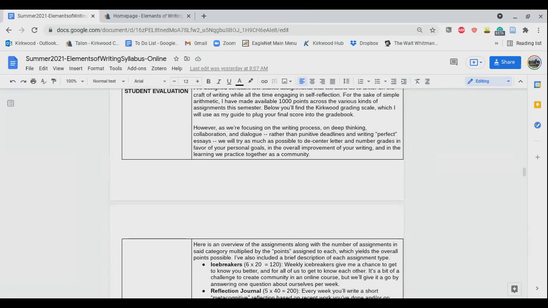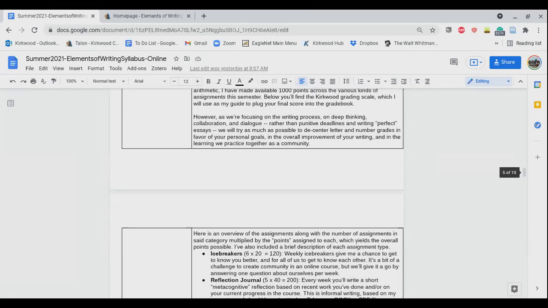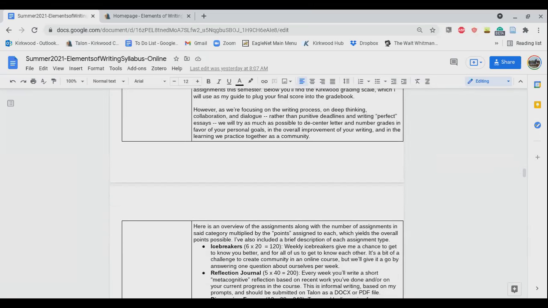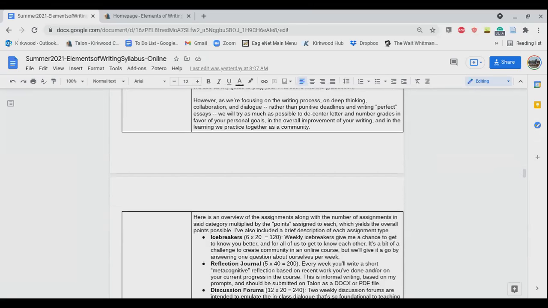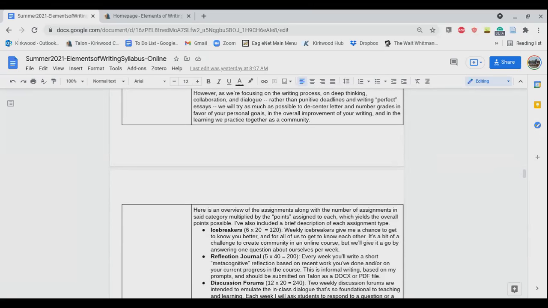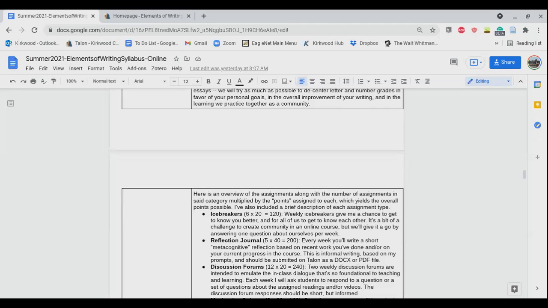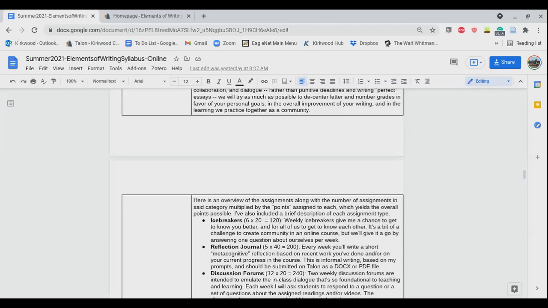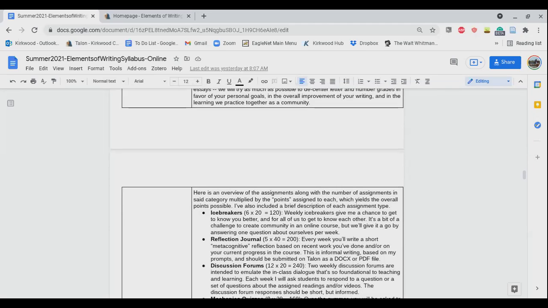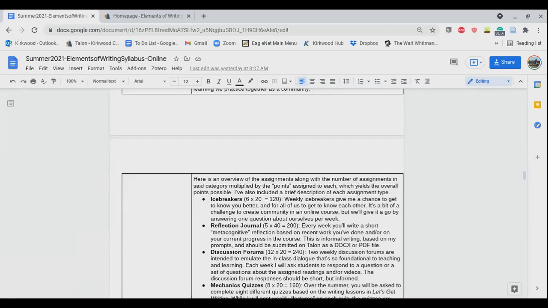Below, you'll find Kirkwood's grading scale, which I will use as my guide to plug in your final score. However, as we're focusing on the writing process, on deep thinking, collaboration, and dialogue, rather than punitive deadlines and writing so-called perfect essays, we'll try as much as possible to decenter letter and number grades in favor of your personal goals and the overall improvement of your writing and the learning we practice together as a community.